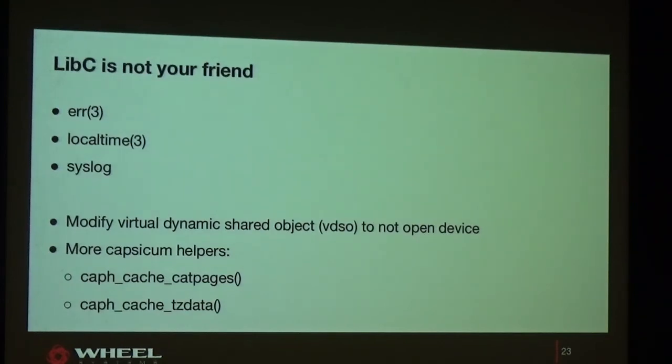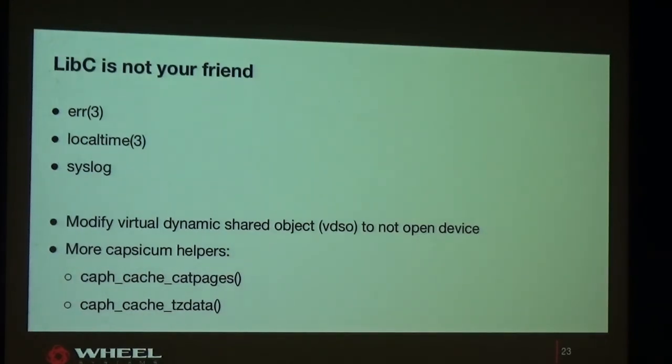We also had very tricky ways with dynamic shared objects in Capsicum. If I remember correctly, there was a function called gettimeofday which was using those, and if this function would fail, then we would go back to using just syscalls. So we also would need to have some caching before entering the capability mode.